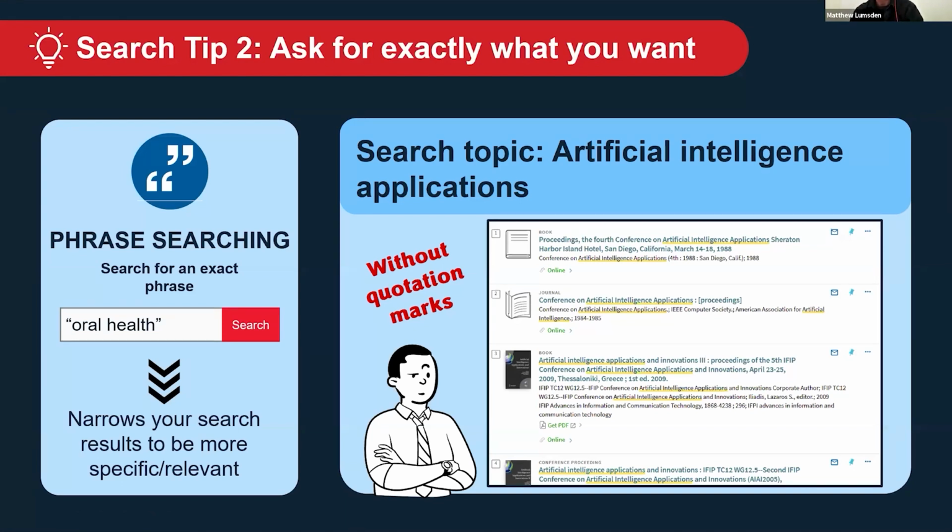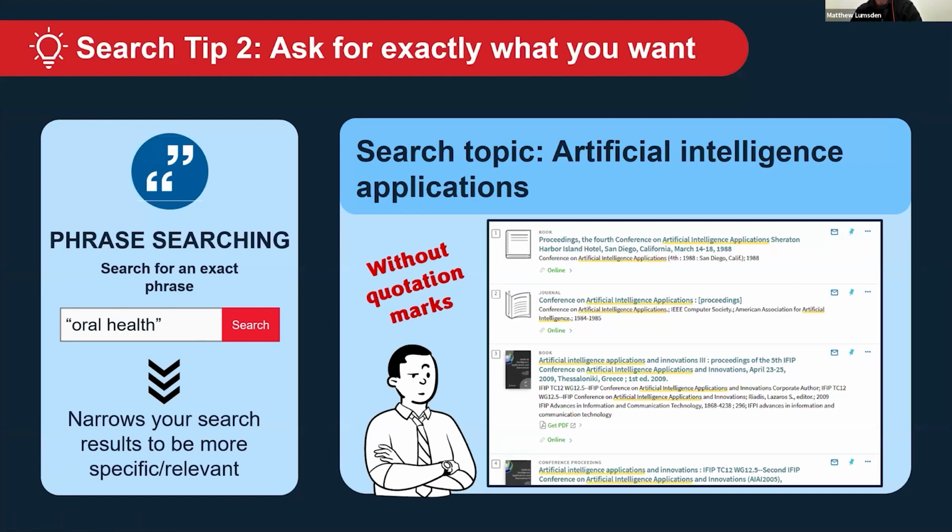So you might find stuff about oral history, about health services or something like that. So if you're looking at focusing on a particular phrase, you just put them in quotation marks. So oral health in quotation marks will search for that phrase with those words in that particular order.